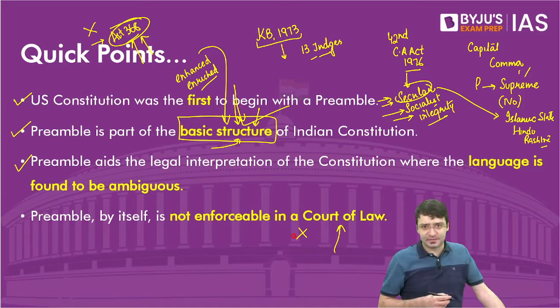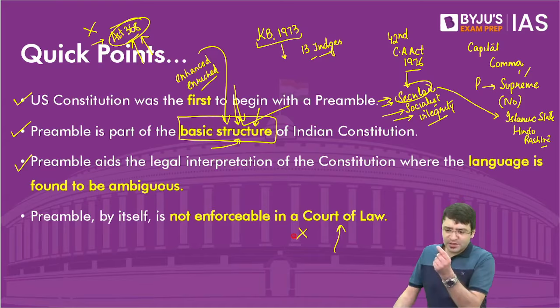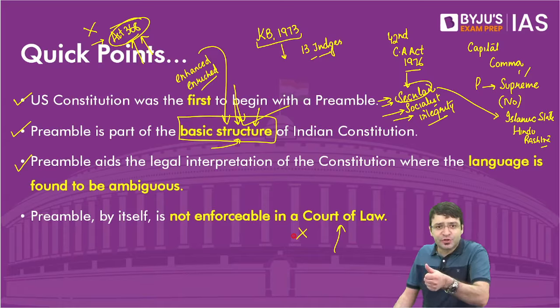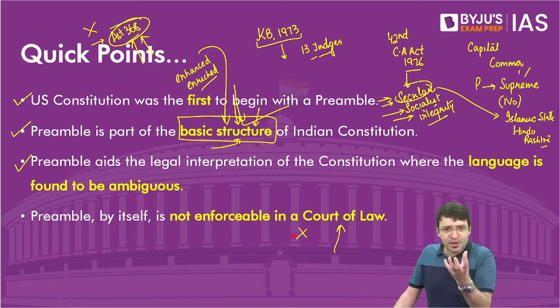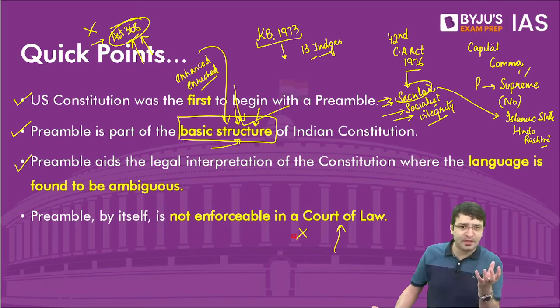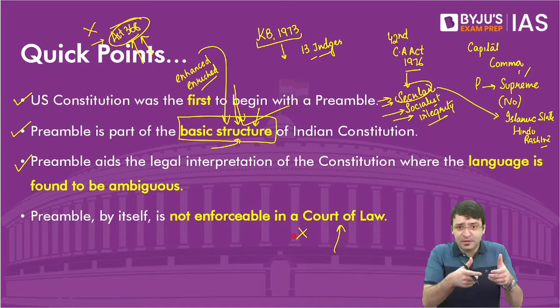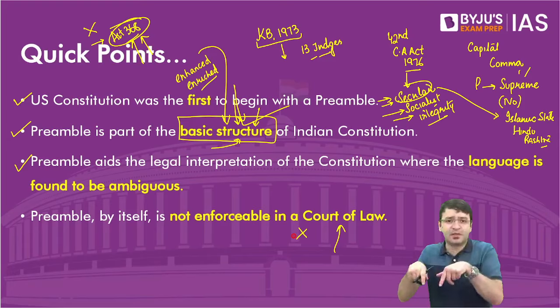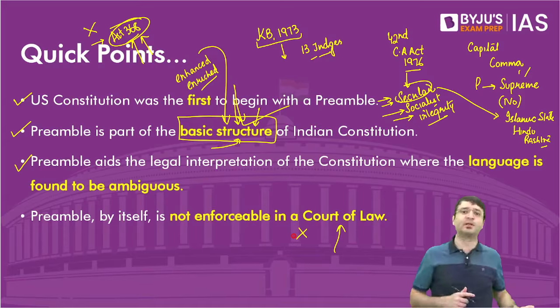But then what is the significance? Even if preamble is not enforceable in a court of law, what is mentioned in the preamble? Justice, social, economic, political. To implement this objective of the Constitution, we have fundamental rights. Liberty of thought, belief, freedom of expression. Although it is one of the objectives of the Constitution mentioned in the preamble, but preamble is not enforceable in a court of law. Doesn't matter. To implement preamble, we have fundamental rights. If these fundamental rights are violated, you can knock the doors of the Supreme Court. Supreme Court will protect, guard your fundamental rights.